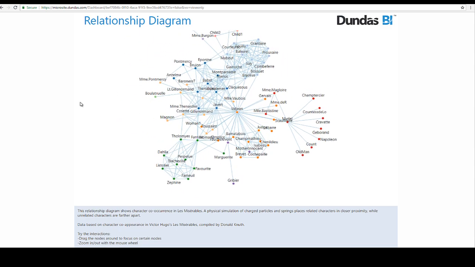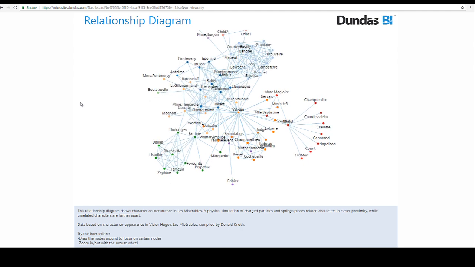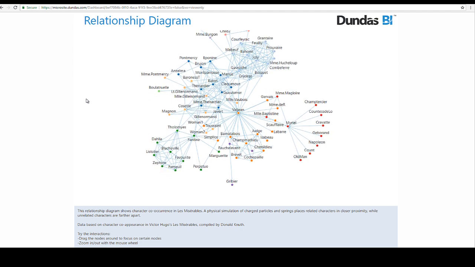However, as you just noticed, the physics of this diagram do ensure that the nodes spring back to an extent and return to locations that are closer to the nodes they have a greater relationship with. In this case, it's placing the characters who are related to one another back together and those who aren't further apart. Another really useful interactivity that this visualization includes is the ability to zoom in and out. What this does is it allows us to see groupings and relationships more clearly.